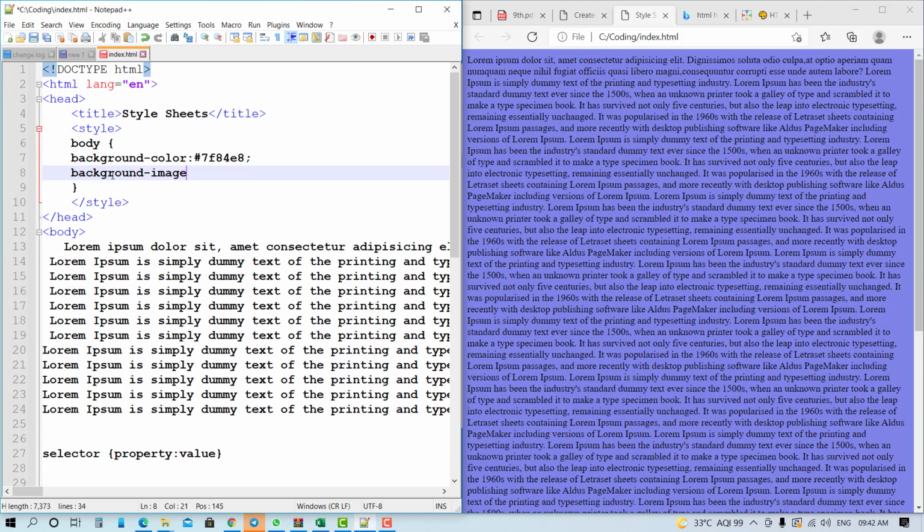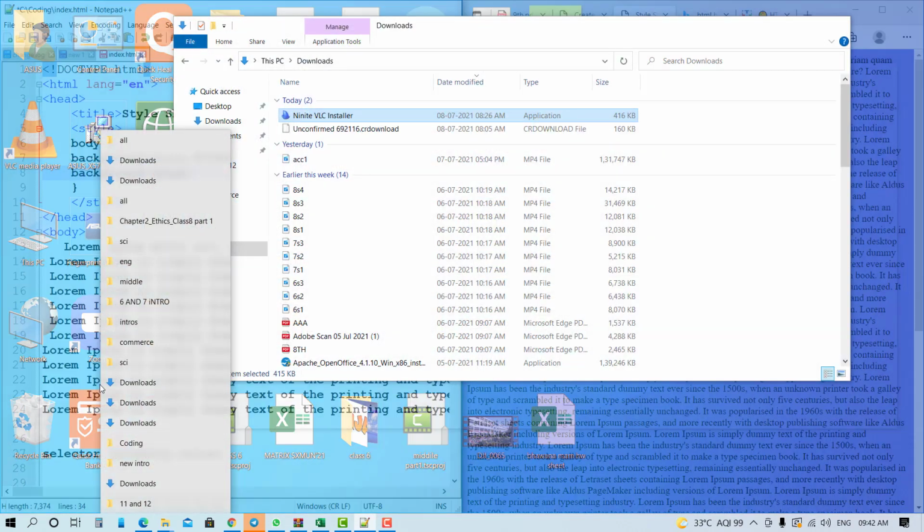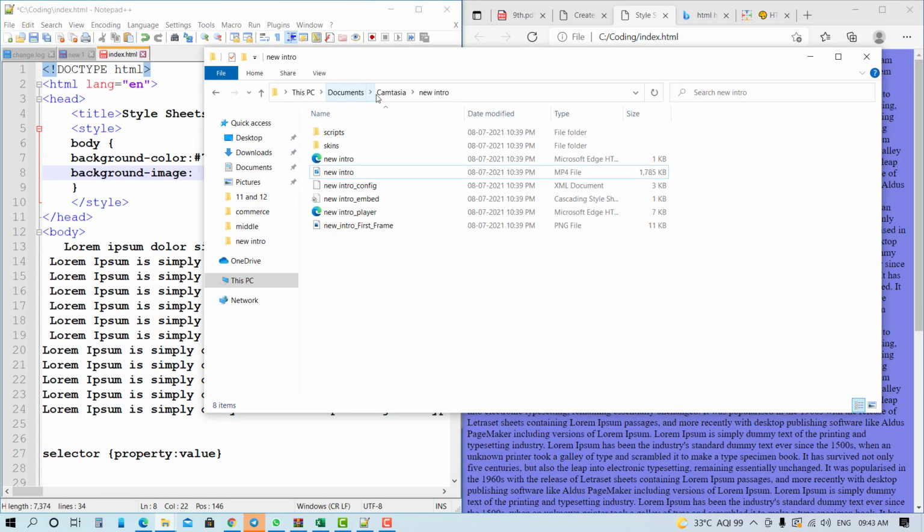Here you can put a colon, and then you can write the name of the file. Now, we cannot directly write it in code like this. Okay, so if I show you my structure here, let us go here.